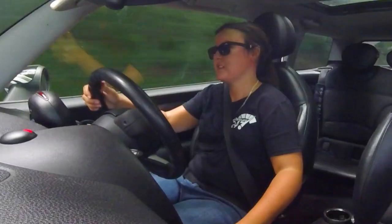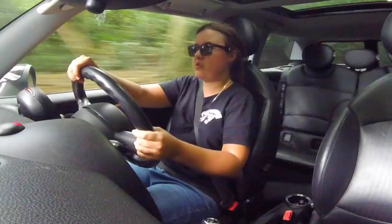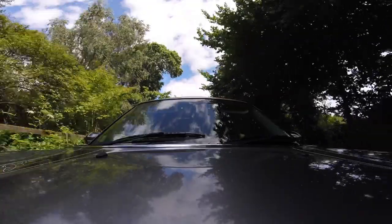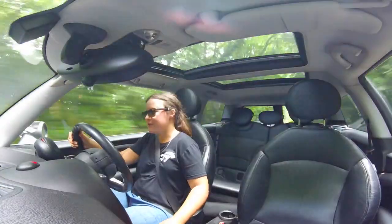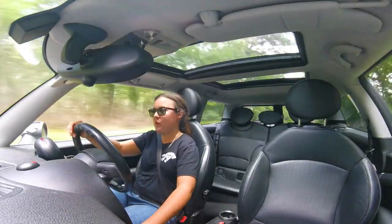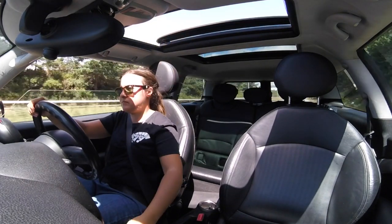It's cornering well and picks up well — feels absolutely fine, solid, handles the bumps with ease. Oh, it is flying! You just forget it's like an estate car really. You just want to go around these corners. I can see why people like these because it's practical enough and big enough to get dogs in the back or get your kids in the back, but it's also quite a fun car. Dropping to third gear — wow, that really does take off. Flippin' heck! Fourth gear pull — absolutely no issues whatsoever. You just forget you're in an estate car because it just wants to go.